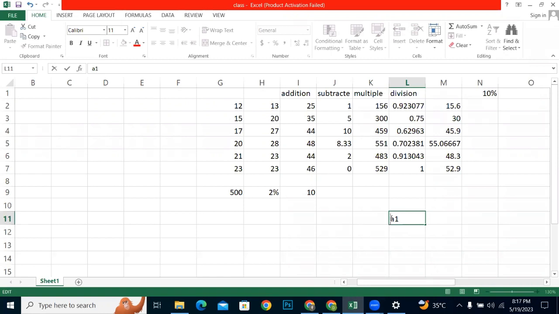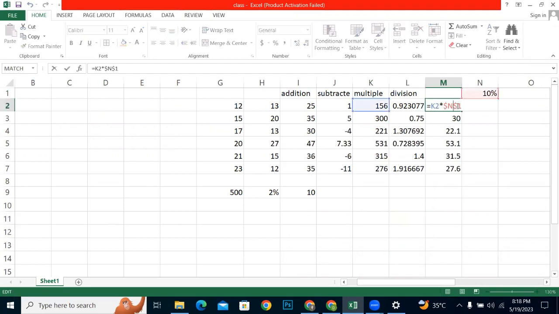To do that, you just need to put your $ sign in front of the column and row parts of the cell address of the one you want to lock, which is going to be the absolute cell. If you do it like this, and you have your lock, Excel is going to be using that number, the one you locked, for the next one, and the next one, and the next one, till the numbers finish. Do you get it? So that's basically what we did here. So to do it for the formula here, let me do it here.